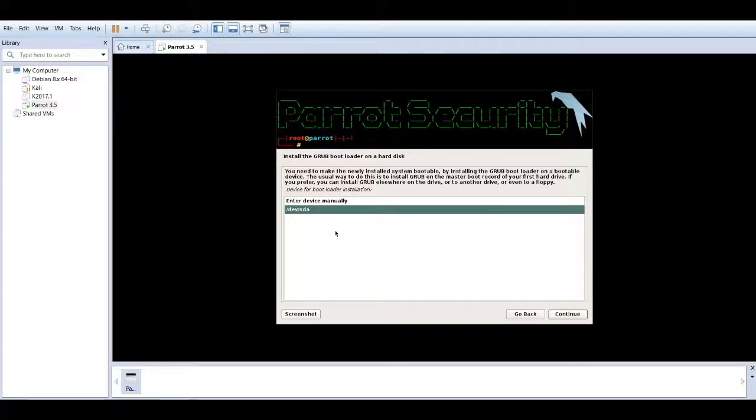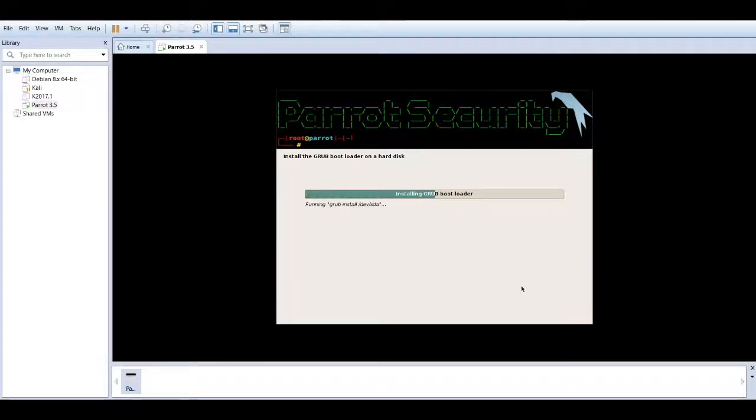We have to choose /dev/sda. Hit continue. Now it is installing the GRUB bootloader. It is now finishing the installation.